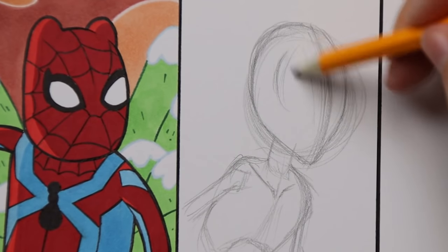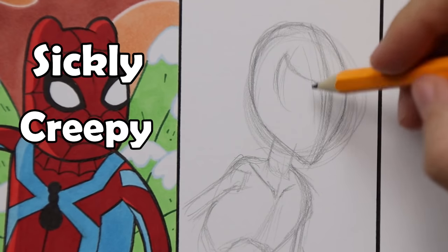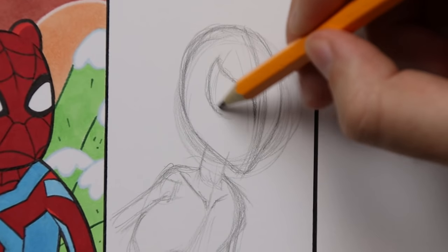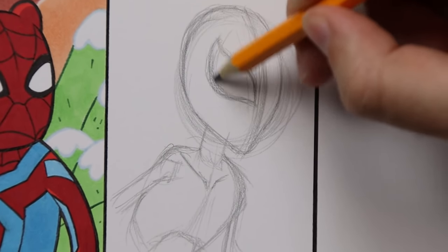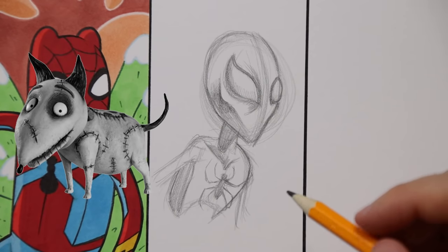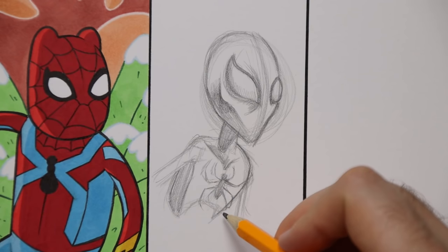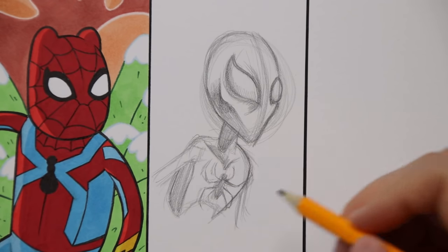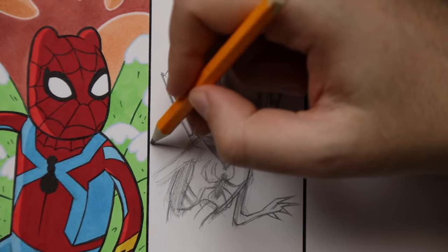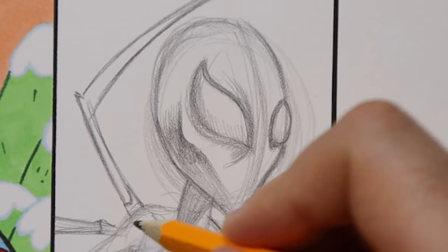So, a couple of keywords in play when I work with this style. Sickly. Creepy, cute. No, seriously, maybe I'm just built different, but I think the character designs are sort of cute. There's something there that prevents them going full horror slash creepy. Fundamentally though, the design of the character is ultimately the same as the original Spider-Man, if you wish. But I slim the characters up, sort of reverse caricature them, adding big eyes. I just love the big eyes.